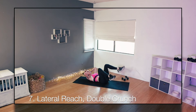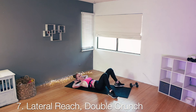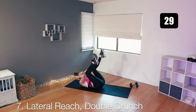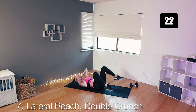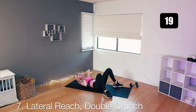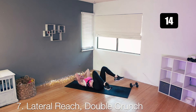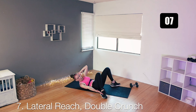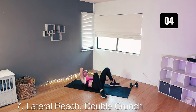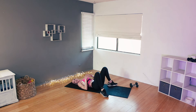Next — on your back again. Elbows wide, we're lifting and doing one lateral reach, and then a double crunch. The other side lateral reach and double crunch again, alternating. Elbows wide, chin up — reach, and a double crunch. Reach to the other side and double crunch. If you don't want a double crunch you can keep your feet on the floor and do a regular crunch. Try to keep your elbows wide and your chin lifted. Engaging your upper belly the whole time — you're never really fully relaxed onto the floor. Reach and crunch, one more, and finish this crunch. Very good.